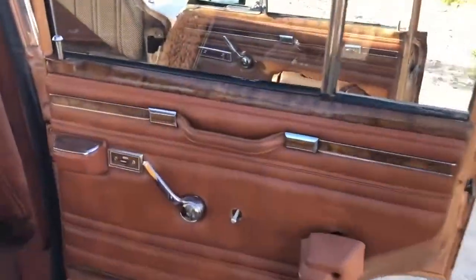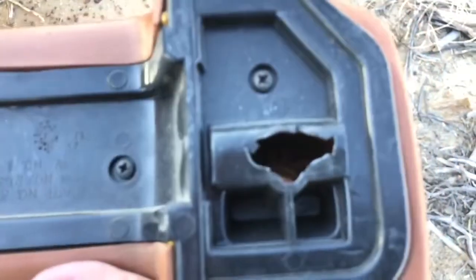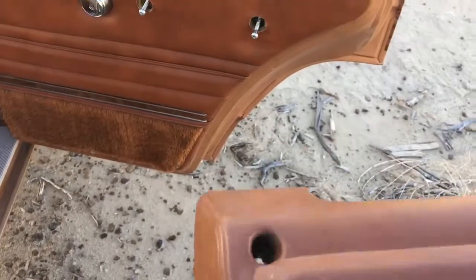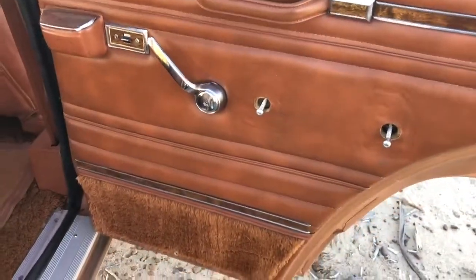Let's go to the passenger rear door panel. This pull handle is broken — I have it, but you can see the screws are supposed to go right through there and the plastic is broken. Other than that it's in pretty good shape and could easily be repaired, but I didn't do it because I'd rather tell you about it. Door panel carpet looks good. You can see that's obviously the original color and then the repaint there.